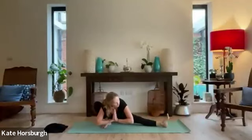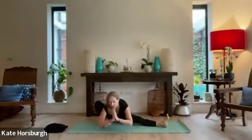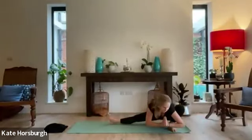If you're okay with your balance and you're happy, you can bring your arms into Anjali Mudra and really bring your hips down towards the ground. So almost touching the ground. One knee out to the side, other knee stretching. If you have sensitive knees, don't go too deeply into this. And over to the other side one more time.